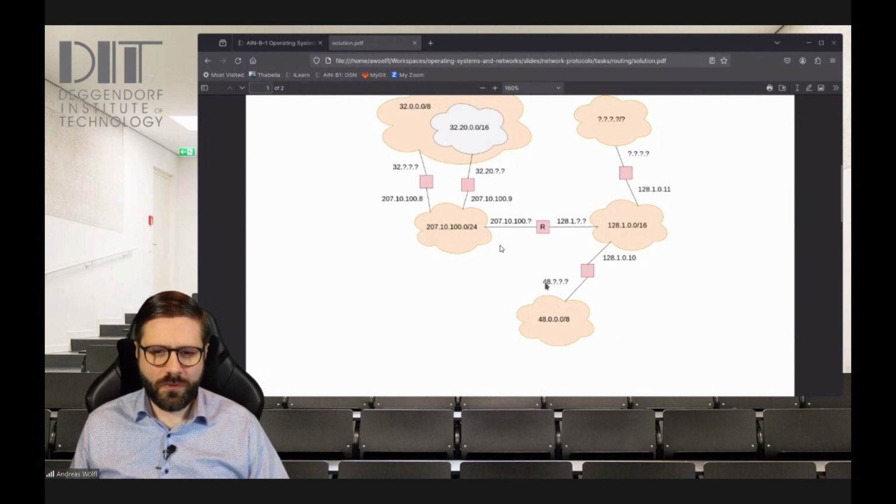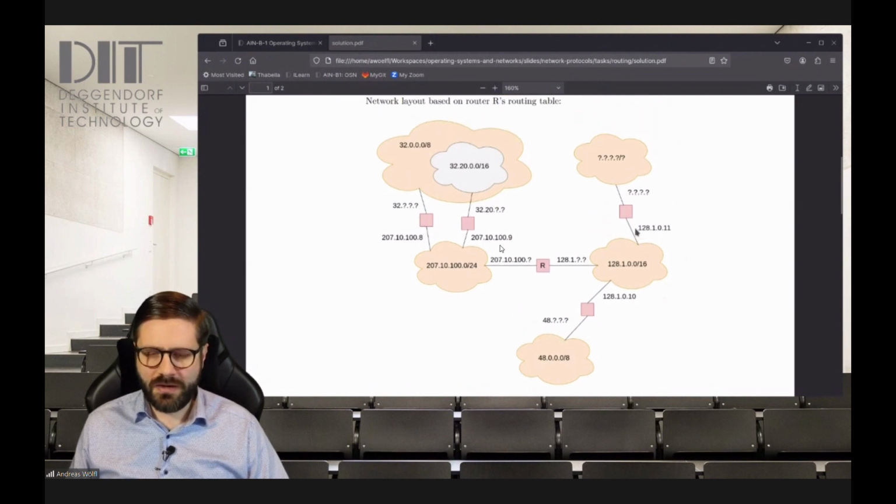We reach the 48/8 network through the IP address 128.10.10, which is part of this network, which is directly connected to router R. So we know this IP address, but we only know the first byte of the IP address of this router in the 48/8 network. And then finally, we have the default route, which goes over 128.10.11. And through this router, we can reach the rest of the internet, the rest of the network.